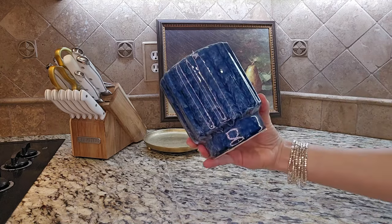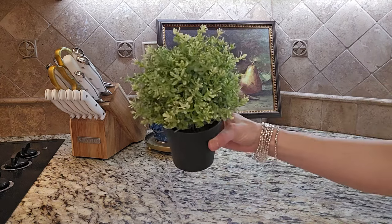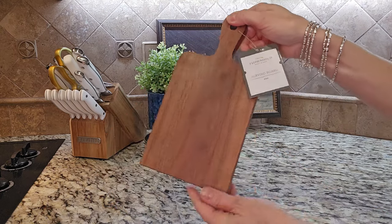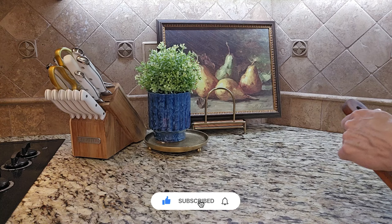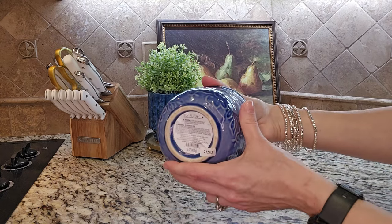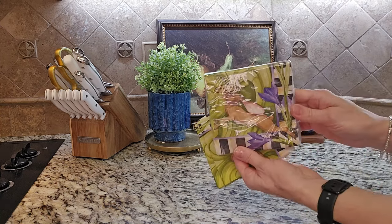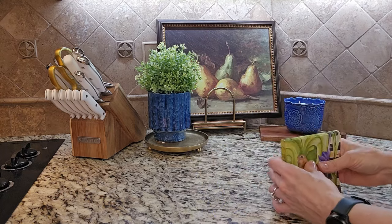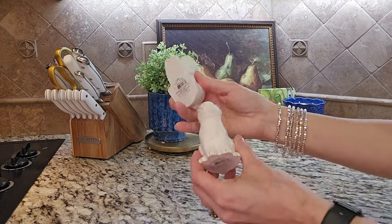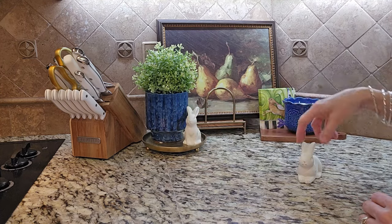I'm going to use this gold candle holder as an anchor for this next set of decor. I picked up this blue planter at Ross and am adding another Ikea plant to it. I love to incorporate old vintage thrifted finds with new finds, which is what I'm doing with this little tiny cutting board from Target — $7.99 — as the perfect base to anchor down this Pioneer Woman candle I found at Ollie's for $4.99. I love that the blue colors tie in throughout my kitchen. I also have leftover MacKenzie Childs Easter cocktail napkins from last year and these little ceramic bunnies from the Target Dollar Spot at $1 each, bringing that touch of Easter into this vignette.